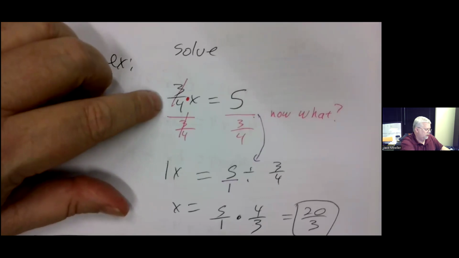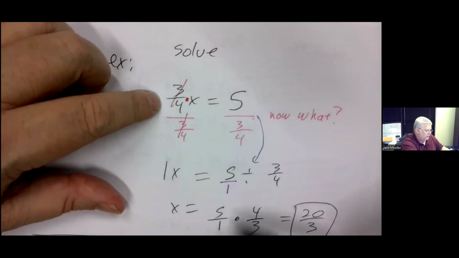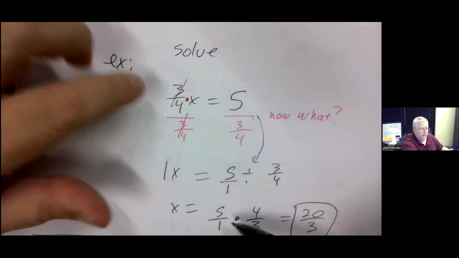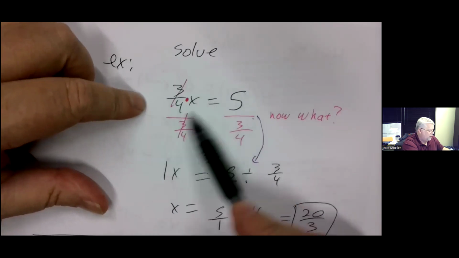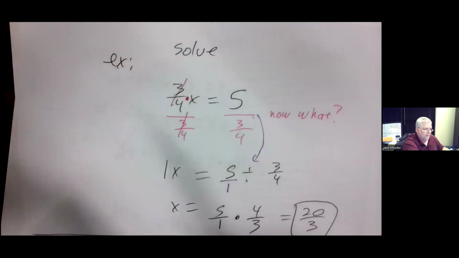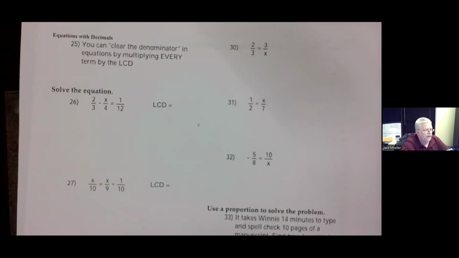This could be a whole number or a fraction on this side, it doesn't really matter. If it's a fraction, then we wouldn't have to worry about putting it over 1, and we would just multiply whatever fractions we have. But again, no adding or subtracting. This is sort of the basic equation with fractions. All right, what happens if we have an equation that has multiple fractions? All right, so 26.